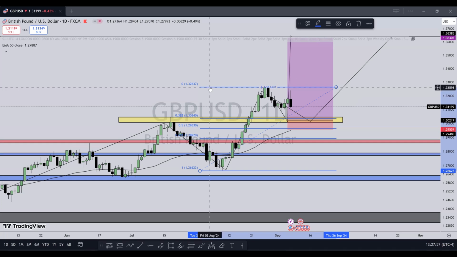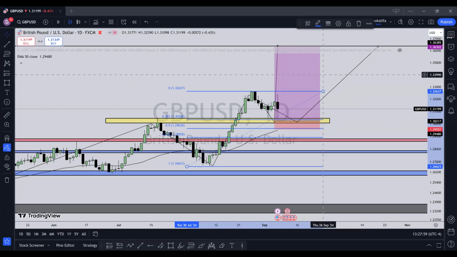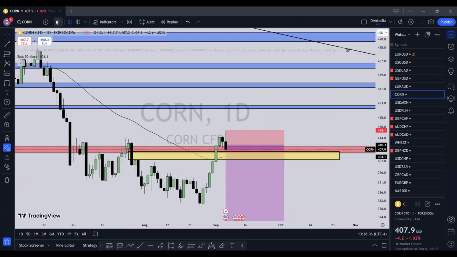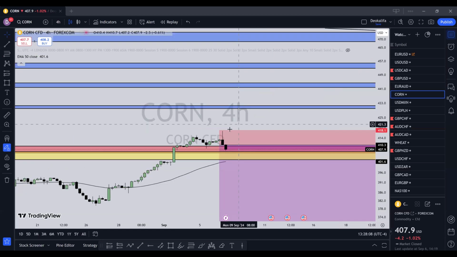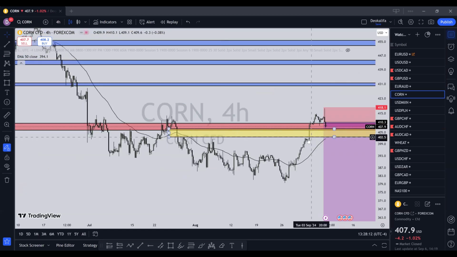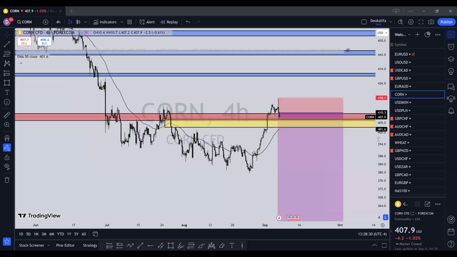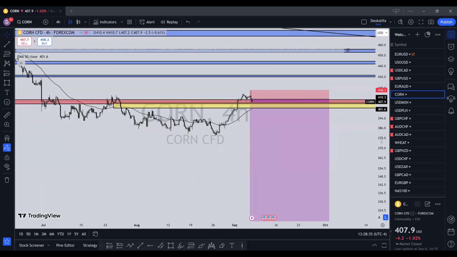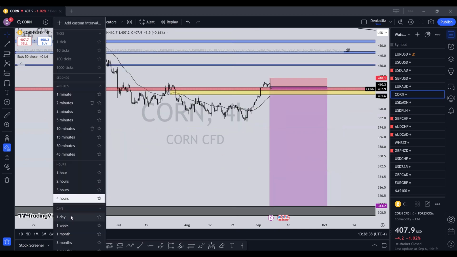The next trade that we were looking to take last week, I think I'm in this trade right now. As I was telling you guys, I was looking for a short on this level, but it broke through and it took out these previous highs and this candle on the 4 hour. With this bearish candle and this one, I was able to take a short position on this trade. So we're gonna see how this pans out, and hopefully it can follow through and go to our TP target.